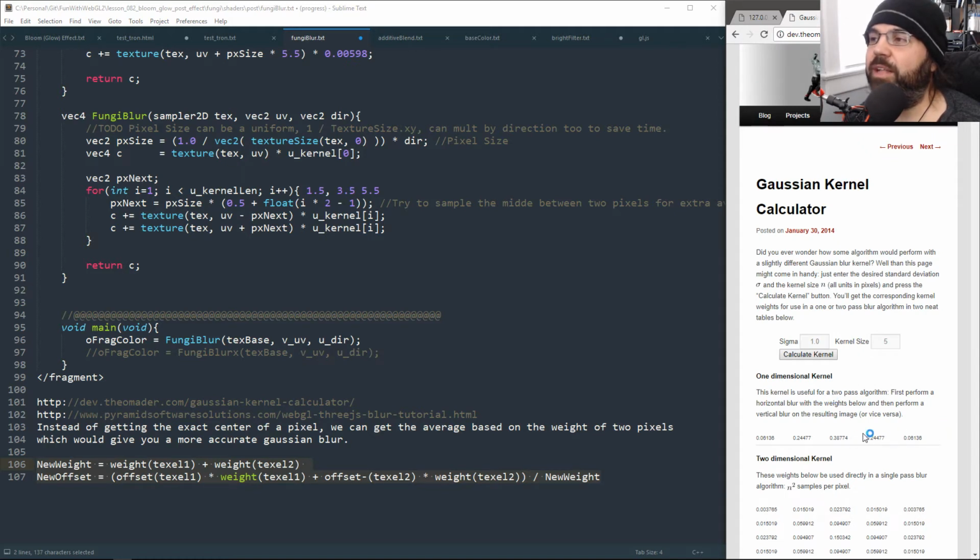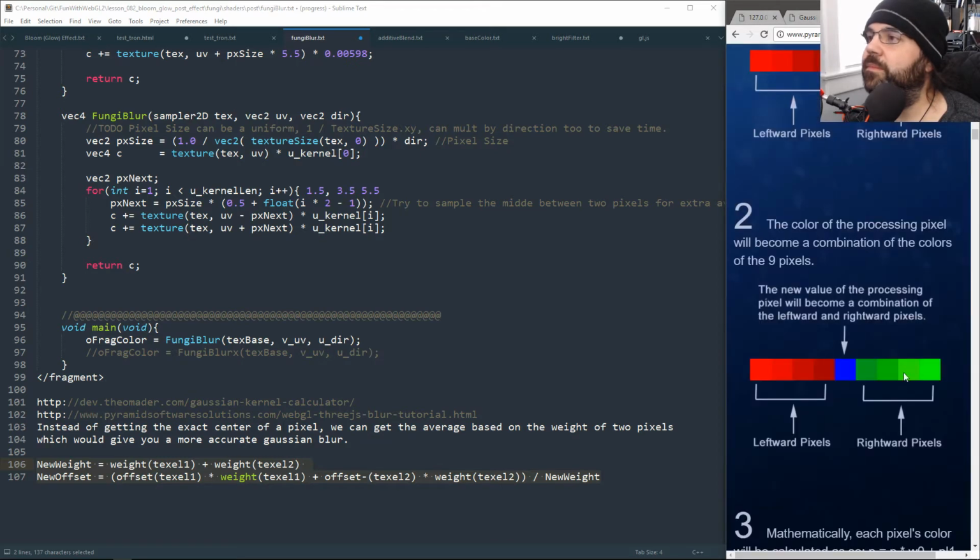I'm using the values as if I'm going 1 pixel at a time, but I'm actually going to hit dead center of every pixel. So this way I end up double sampling. The reason I'm going from 1 to 3 to 5 is that instead of going to 2, which is the next pixel over, I'm going to skip that and do this. So I do it in groups of 2.